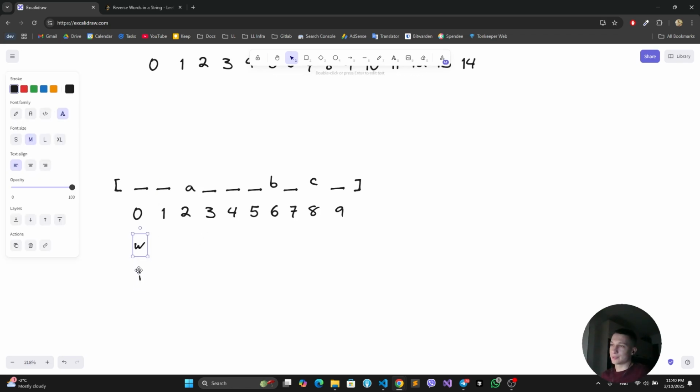So we start our write index at the beginning and we move our reading index forward until we meet a character. So we're skipping all spaces. Now when we meet a non-space character, we write it using our write index and move the write index right.